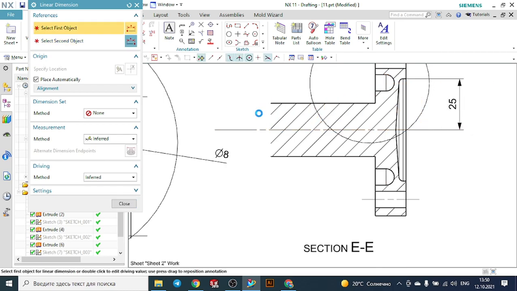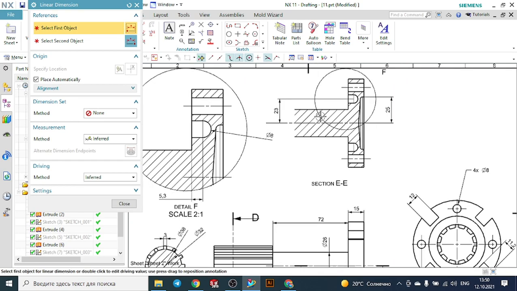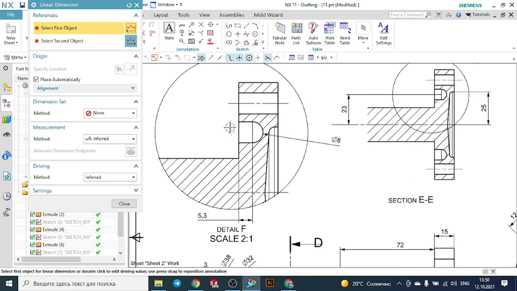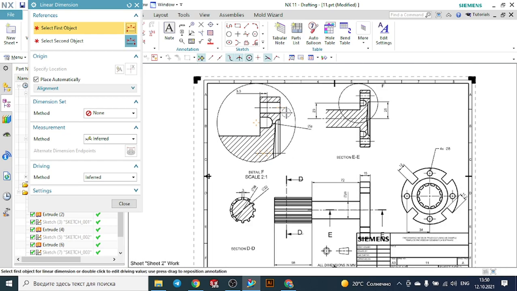So we can put it here, and in this case it is almost finished.